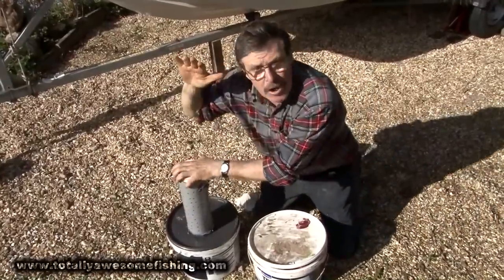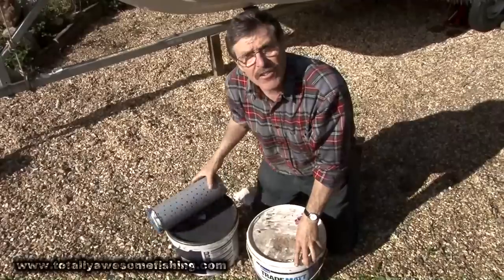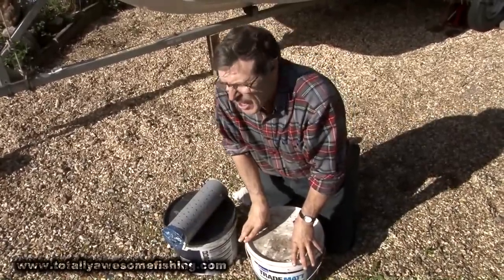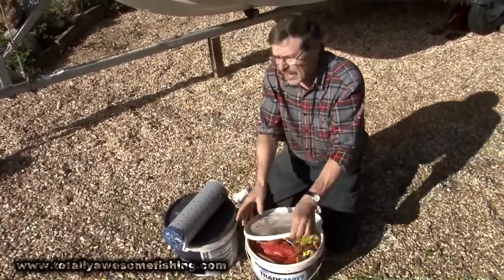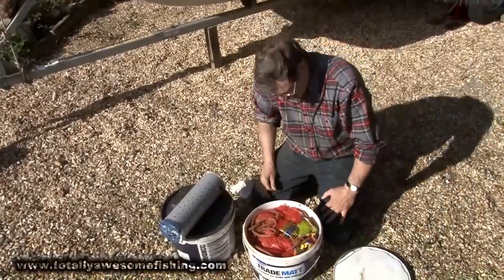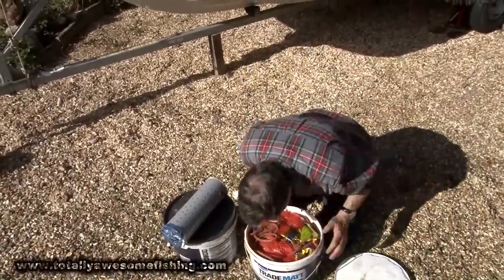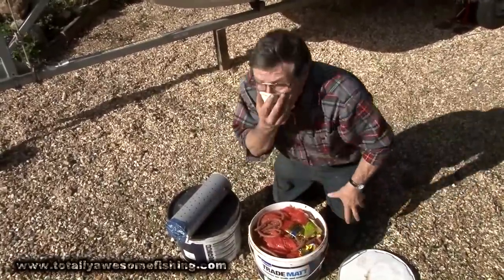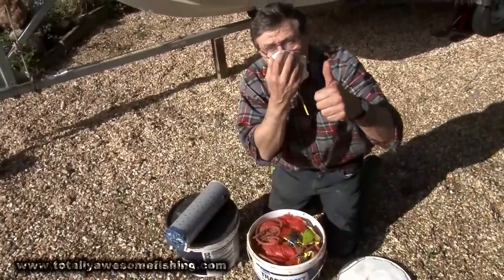But here's your final tip, guys. If you leave this stuff in the sun, a greenhouse especially, with the lid tight for a couple of days, it smells beautiful. It is good stuff, the best you can get for sure. It's really good stuff, trust me.